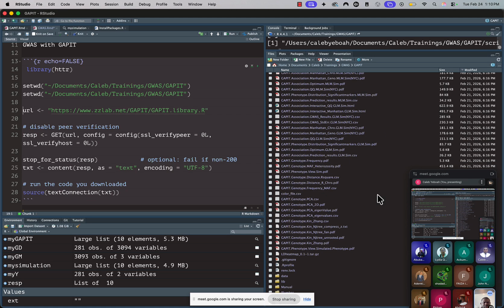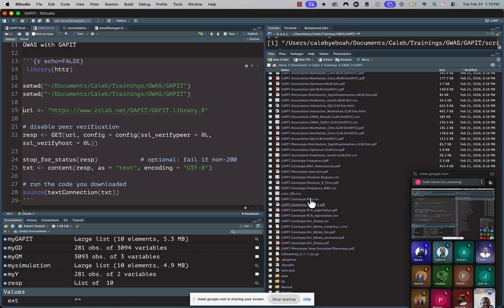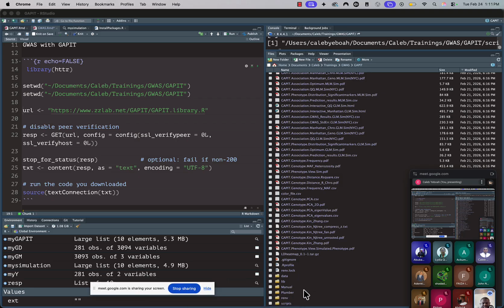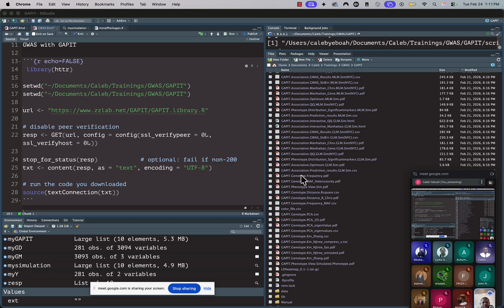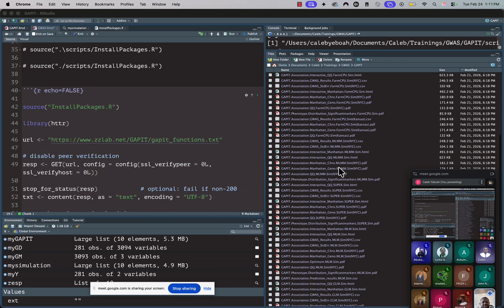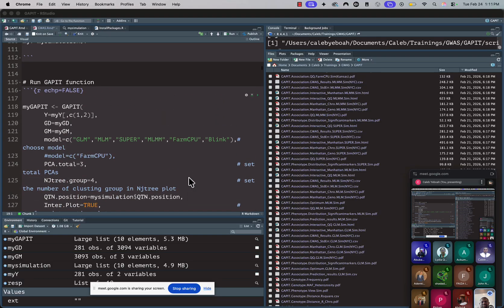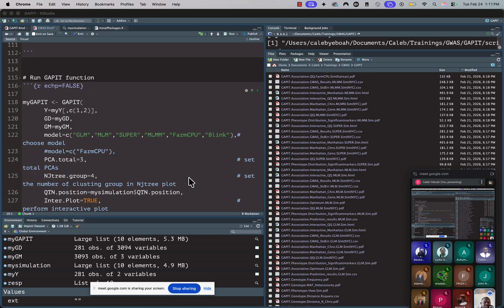Okay, so here we have all of these results, all of these PDFs, from the GWAS analysis. The reason we have so many files is that GAPIT is using a lot of models to run GWAS. We remember we talked about the generalized linear model and the mixed linear model.